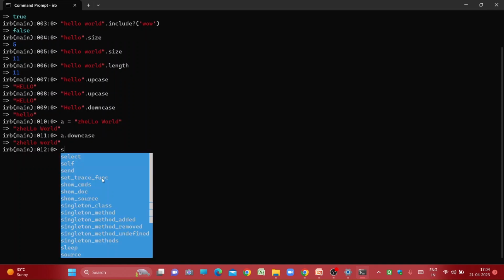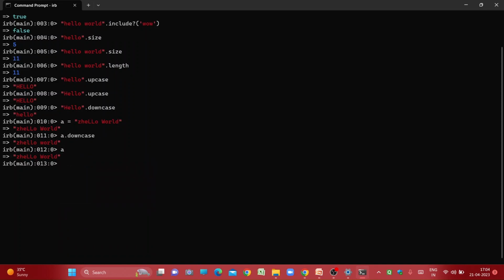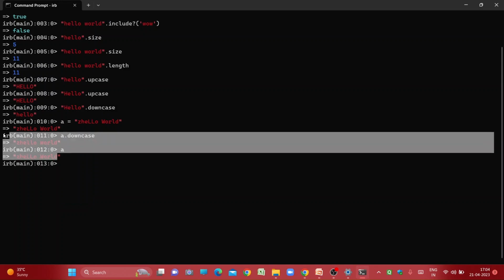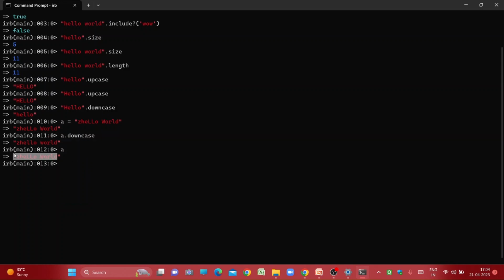But when you check the value of a, it's still the same as the original. But if you say a.downcase! with the exclamation mark, now if you see a, it's the changed version. So when you use the exclamation mark for the method, it will convert and assign it to the same object, the same a, so that you don't need to assign it to some other variable.